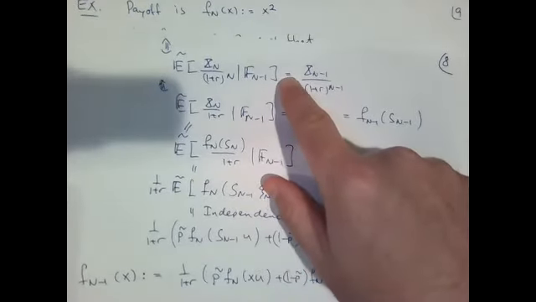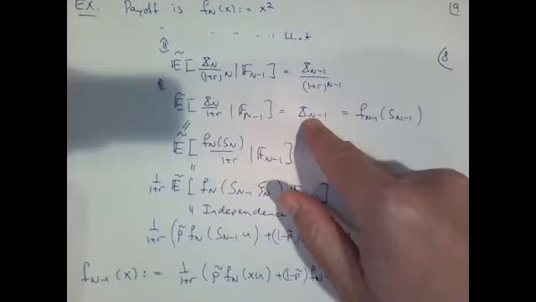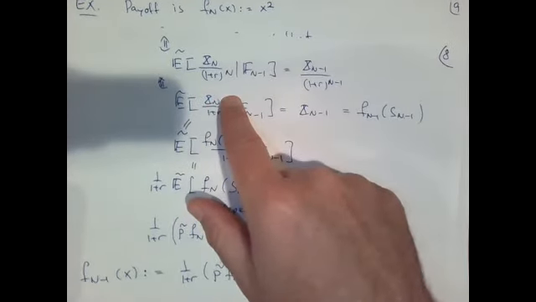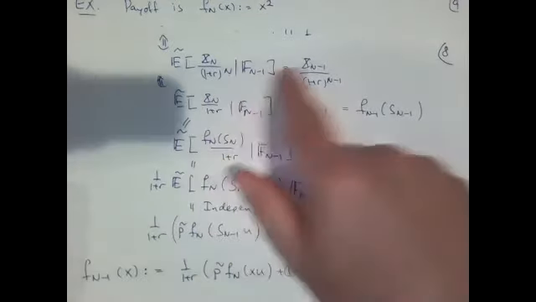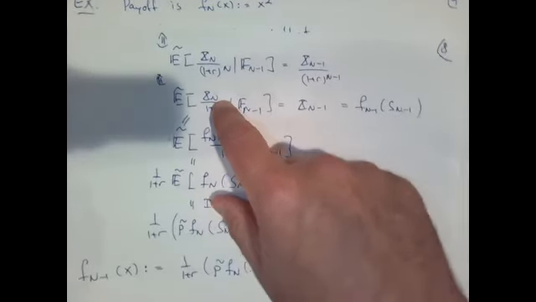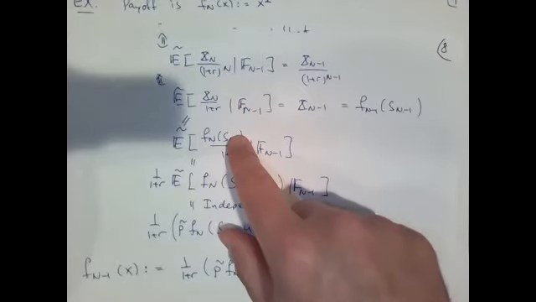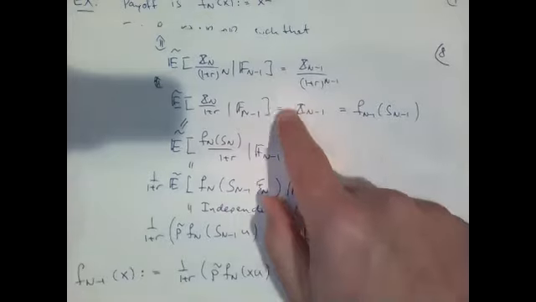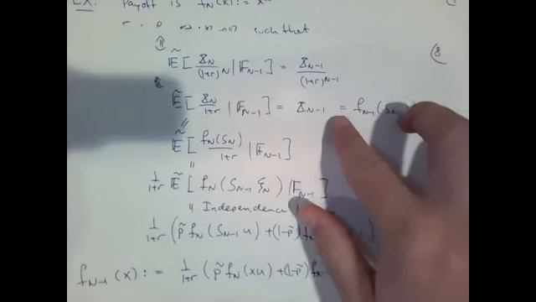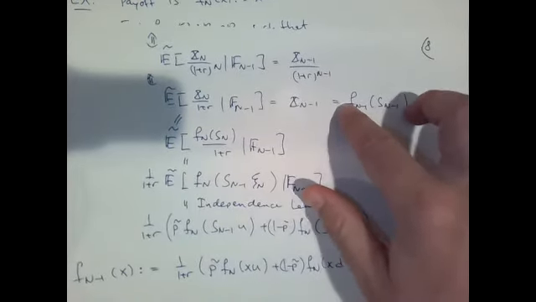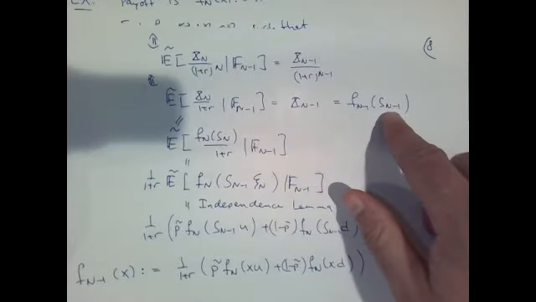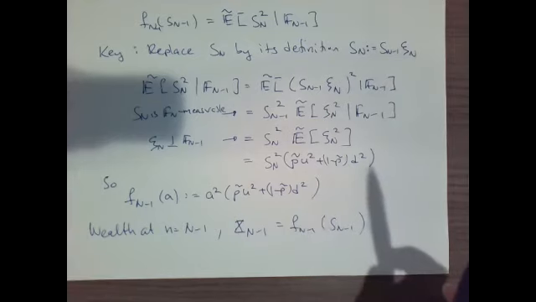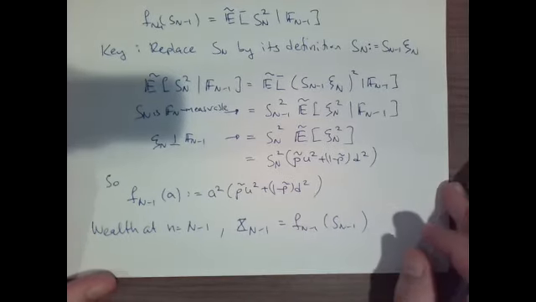That was the martingale property. So we're saying that the wealth at an earlier time is given by discounting the wealth at a future time. We're starting from the end, so we know exactly what the wealth is going to be at the end. That's just going to be the payoff of the derivative. So the wealth one point in time earlier is going to be this conditional expectation, and we're trying to figure out what that conditional expectation is. It's some function of the stock price at that time, and in this particular example, it's this function here.